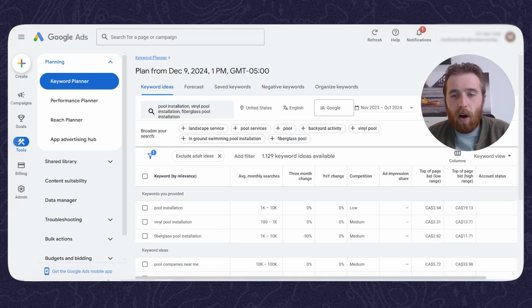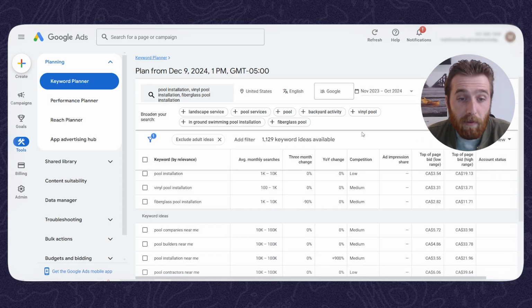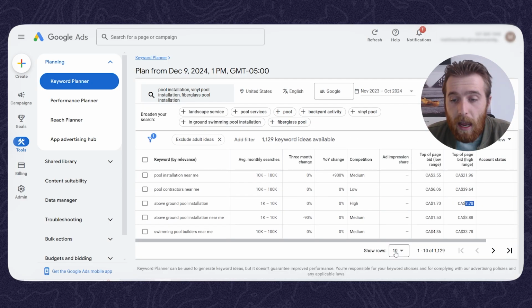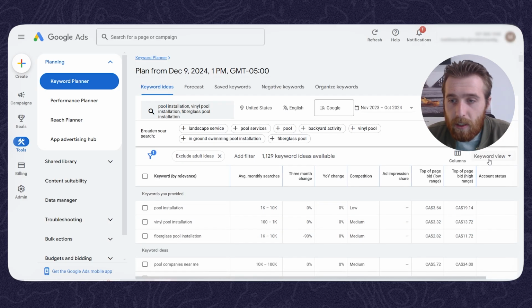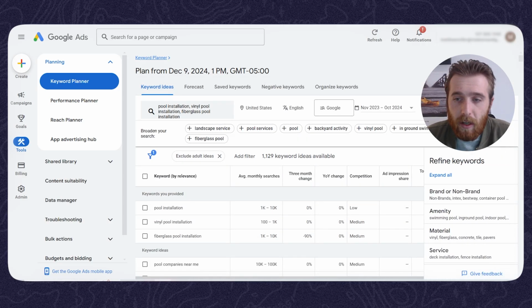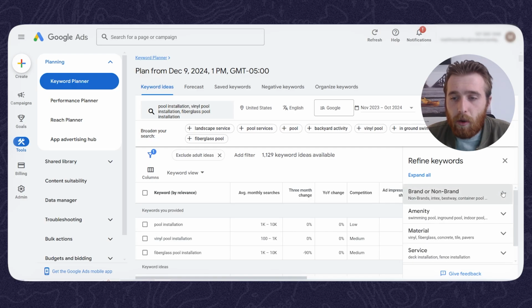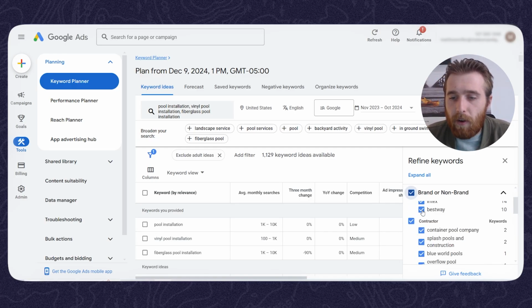Now, once we have all of this popped up and we understand what this stuff is, we actually have to go through this list. And what I would recommend doing is extrapolating this out to 500. So you can just scroll through all of this and also refine keywords. This is going to save you a lot of time. This is essentially just Google's filtering system to get rid of a lot of nonsense keywords that you're not interested in. So for non-brands, that's fine.